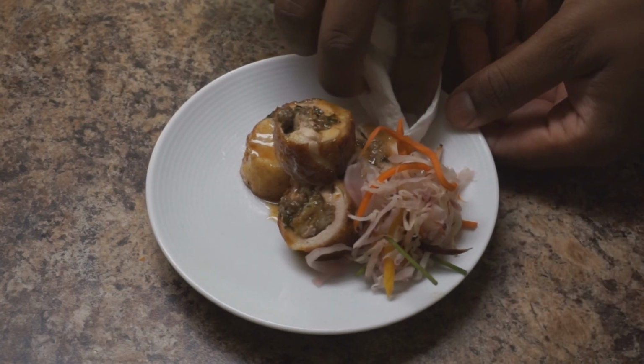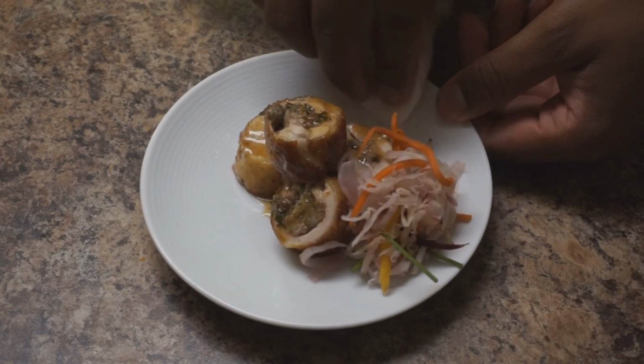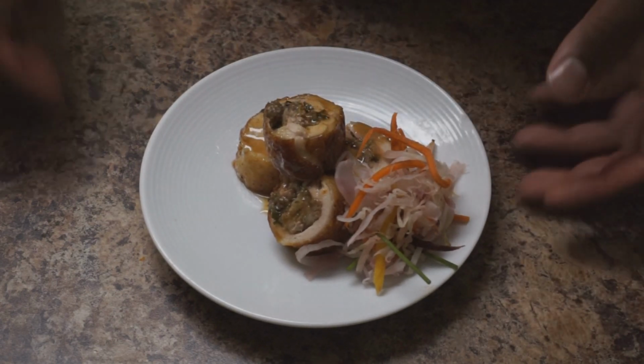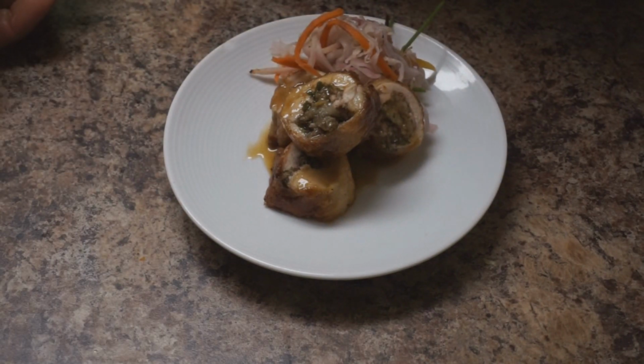Nice and simple. You're not hiding, the skin is still crispy. We're gonna clean this up a little bit. No fingerprints. And that is just how we're gonna do it, all right?